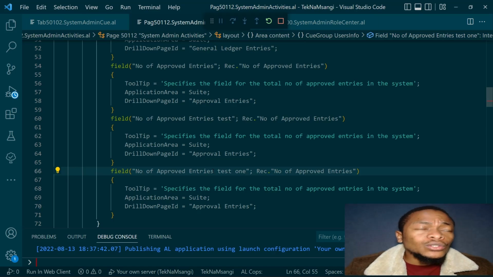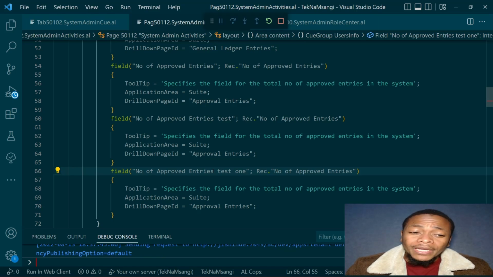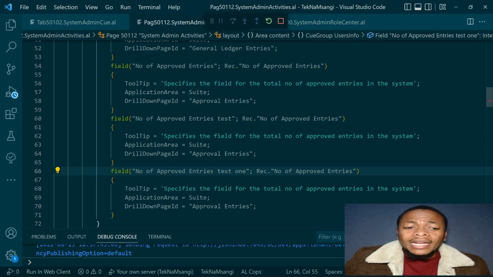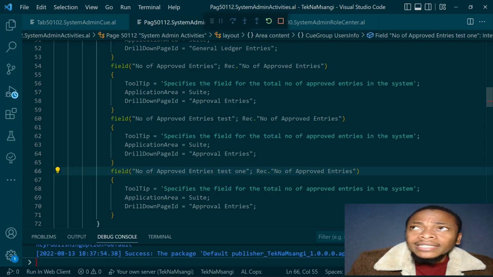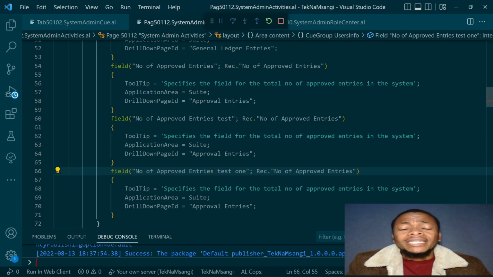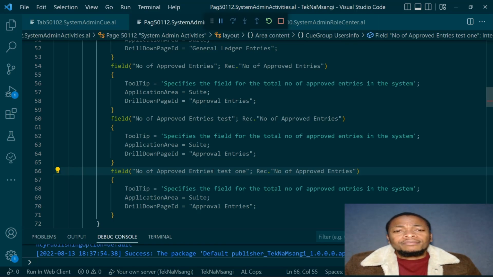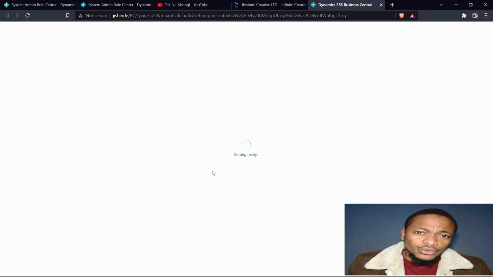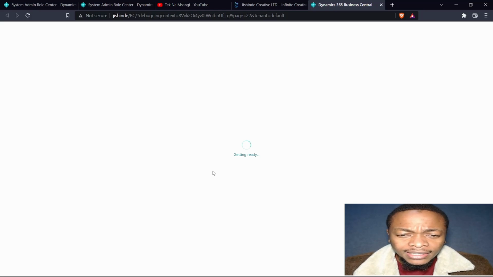And the last thing we'll try to do is to view the page on a mobile device or a tablet, and then we see how it will display, because it is an intuitive design. On the web client, if it's on a tablet or phone, the display will be different automatically based on the number of queues that you have, based on your role center. You can see it directly. So it is opening here on this other side, getting ready for us.